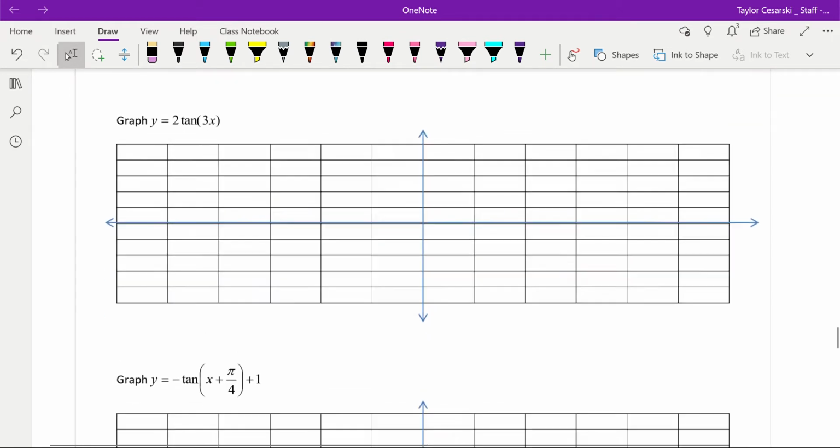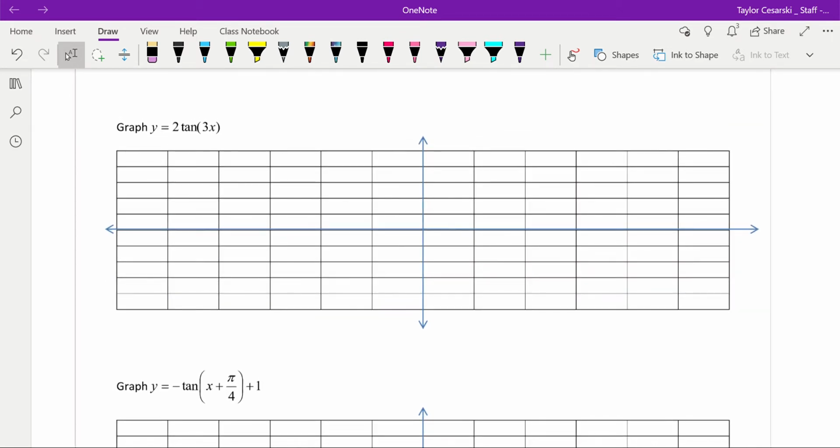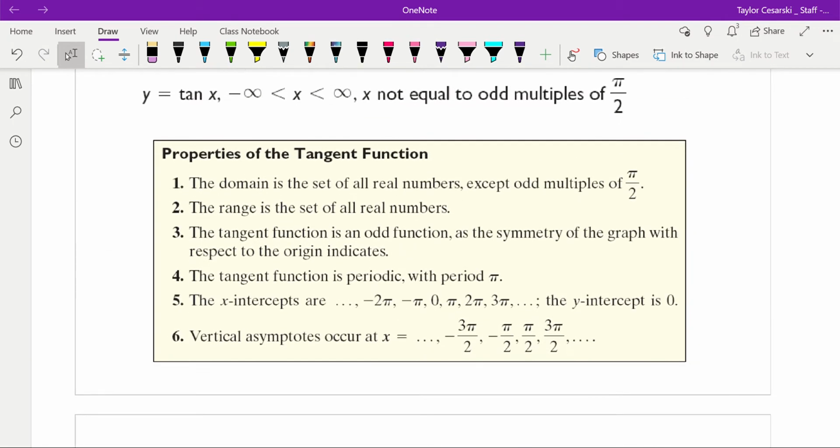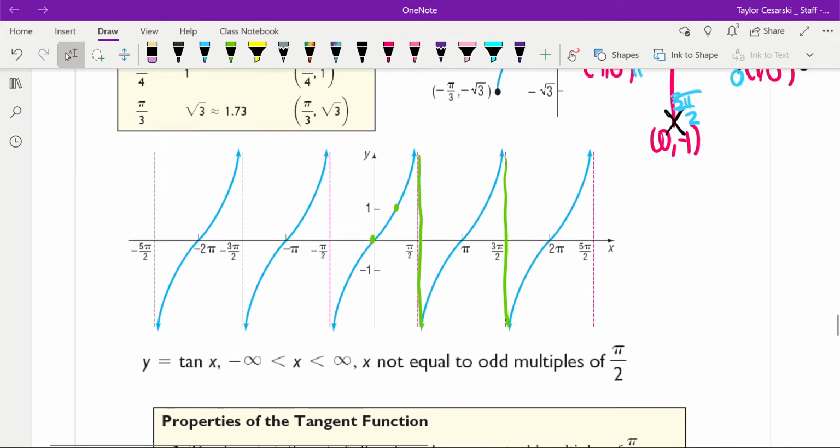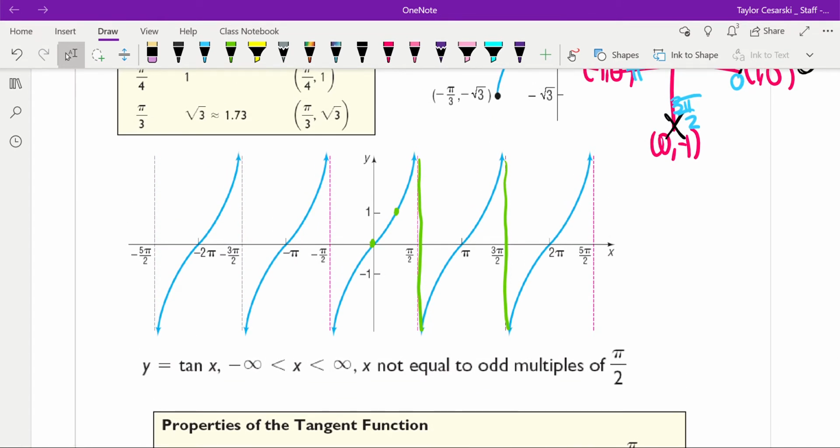Remember, this one's just your parent function, so we're going to go ahead and graph this one. One thing, actually, I want to go back for a second, and I want you to notice how often the graph repeats itself. This is going to be different than your sine and cosine. From negative pi over 2 to pi over 2 is pi, and then it's going to start over and have this little shape that almost looks like a cubic function, but it's not. So the period here for tangent is pi, how often the graph repeats itself. Keep that in mind when we do our transformations, because my starting point is not going to be 2 pi, it's going to be pi.